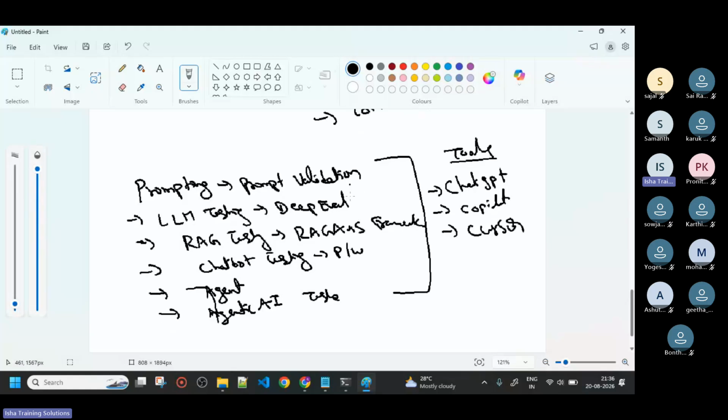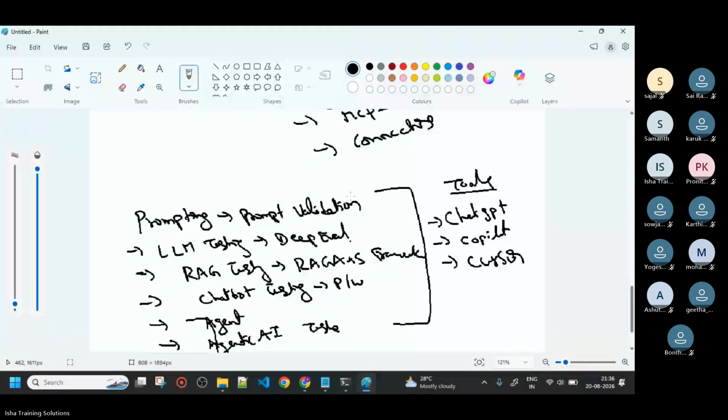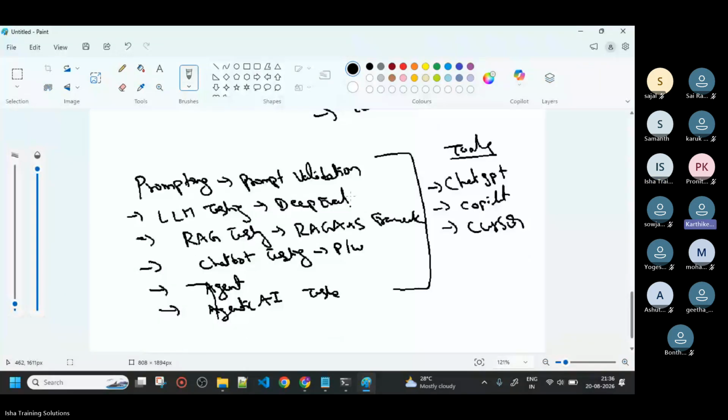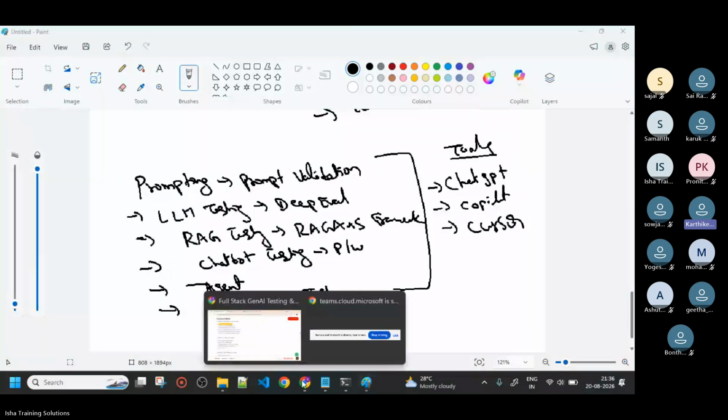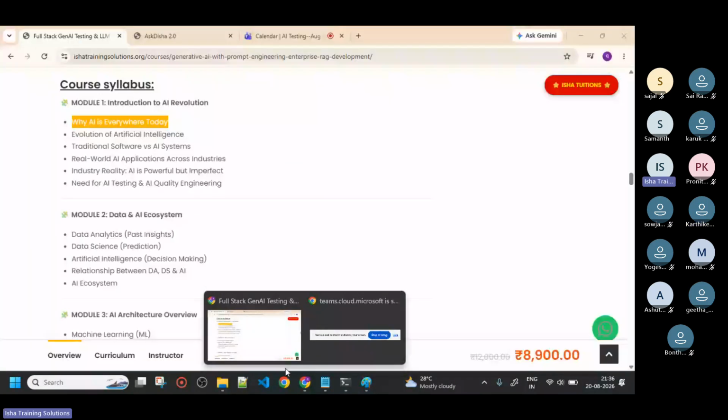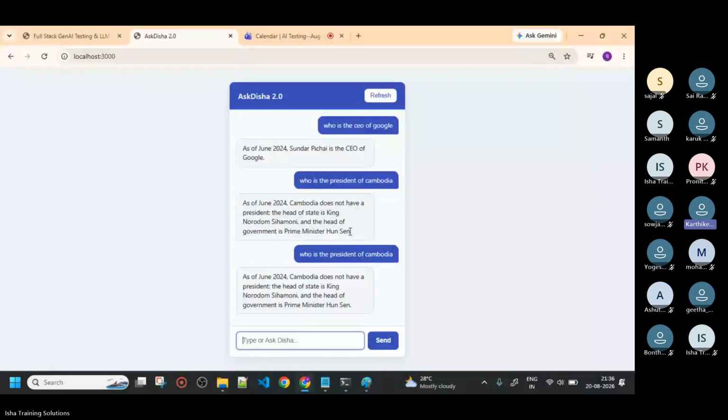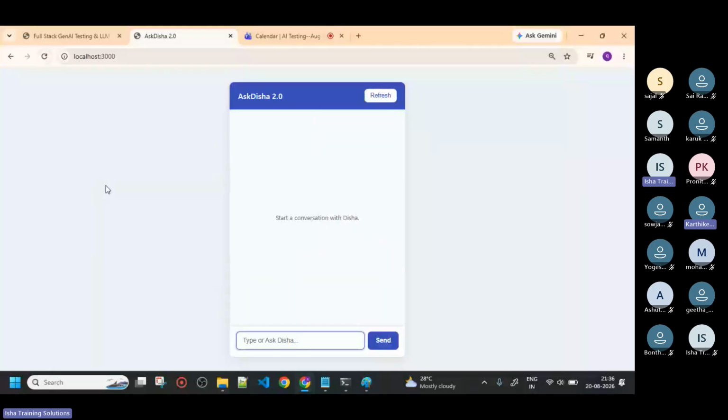Till now, is it clear? Any questions you can ask. Can we automate the response also? Suppose we are giving the input and getting the response. Can that be automated, or is it a manual process as of now? Can we automate those things, or do we have to validate manually for all the responses?